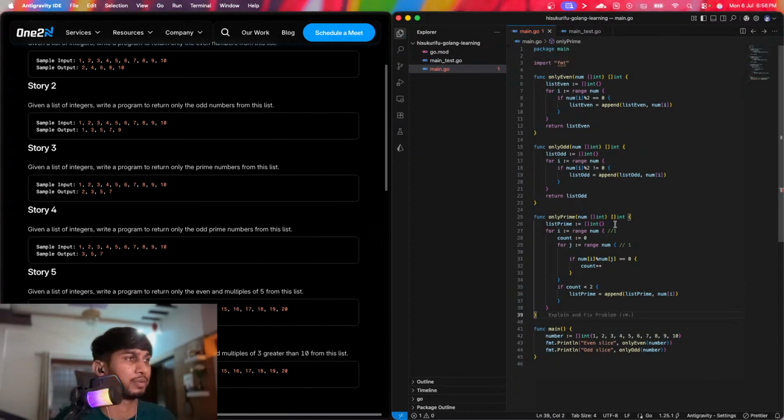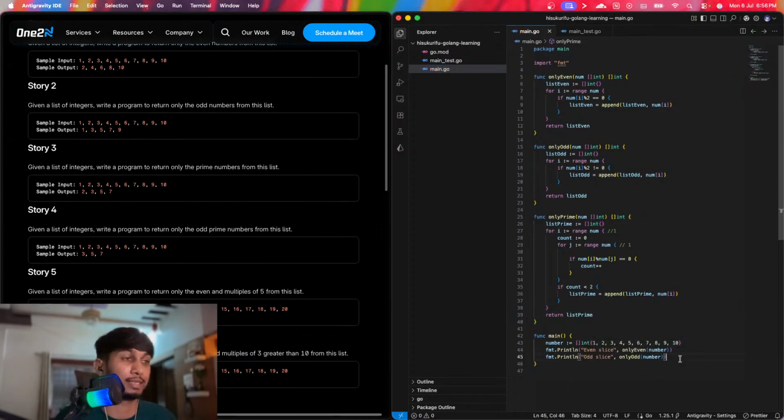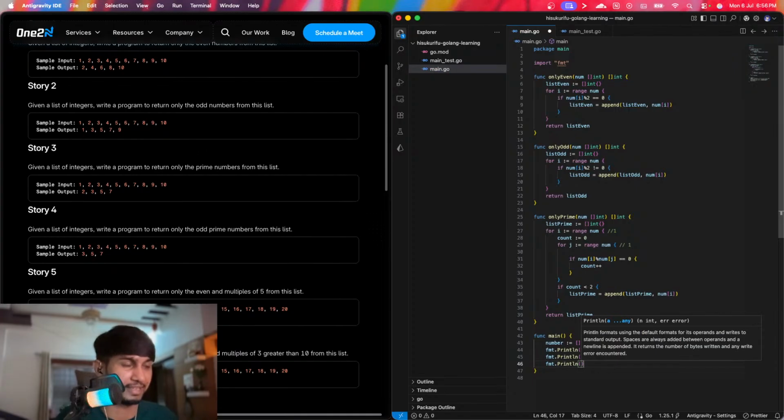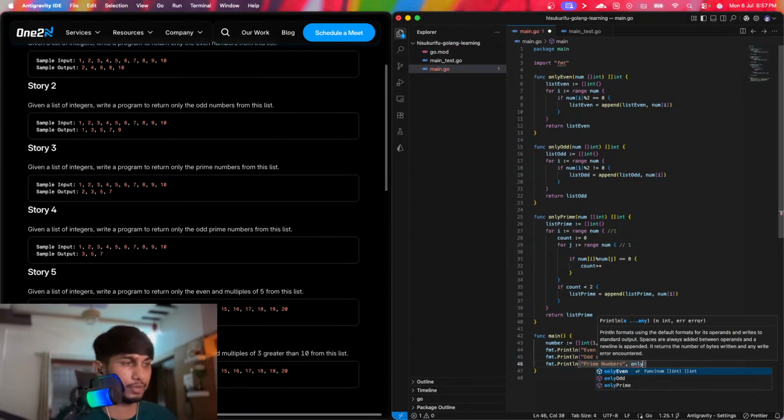Okay, so where is the error coming from? Oh, okay, I'm not returning anything, right? And then we return our list of prime. Let's see if this thing works or not. If this works, then maybe I'm good. If this doesn't, then I seriously need to start solving DSA, bro, because I haven't solved any single DSA. Ah, okay. Write a program to return only the prime numbers.